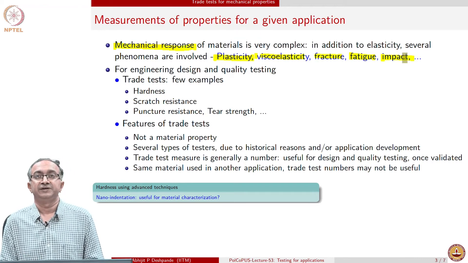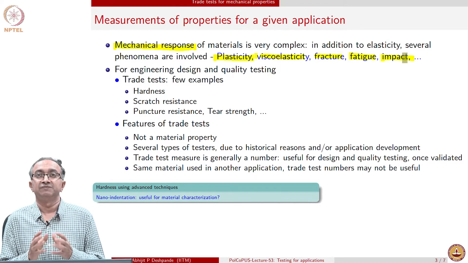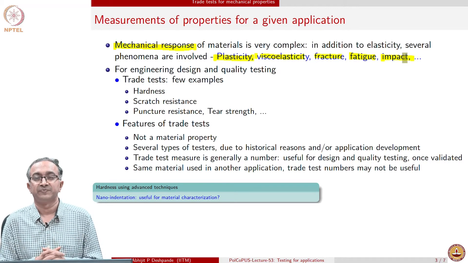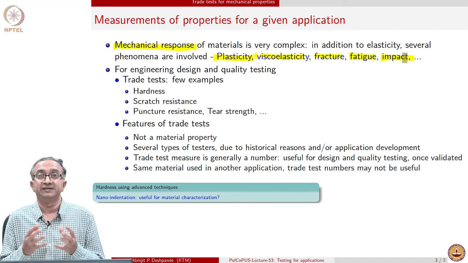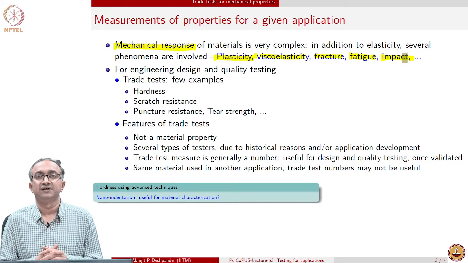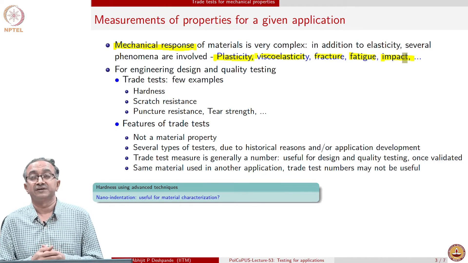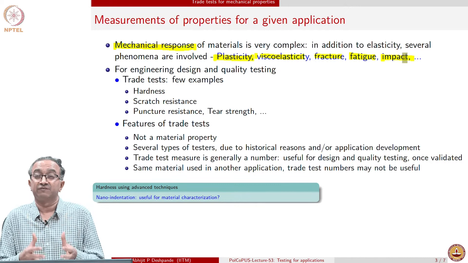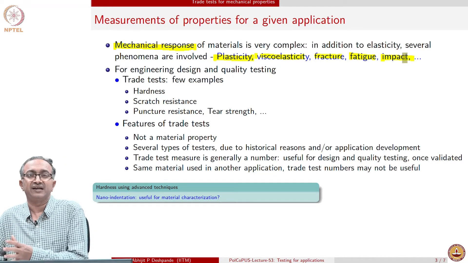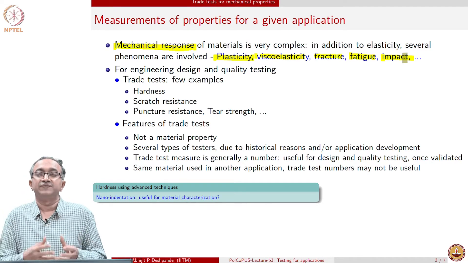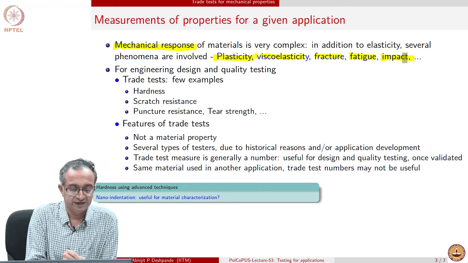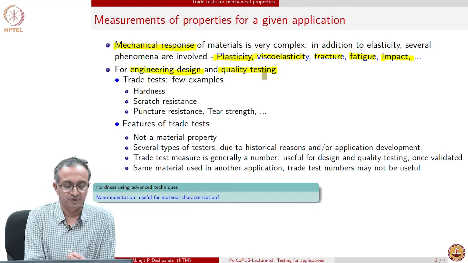We should be cognizant of the overall process: given an engineering application, in the end we have to design a part and put a material out for that application. Sometimes if the understanding is not there, we will need empiricism so that we can design with confidence. Other times we have good scientific information and can get quantitative results. There is always a back and forth between scientific understanding, careful examination, and brute-force data collection. A collection of all of these drives our overall set of applications for any material, including polymeric materials. For engineering design and quality testing, it is helpful to have these trade tests.